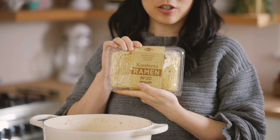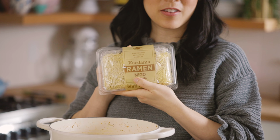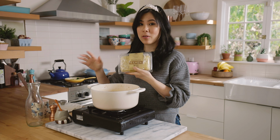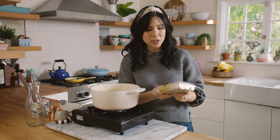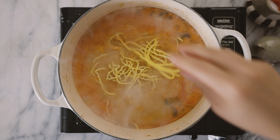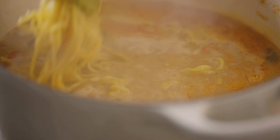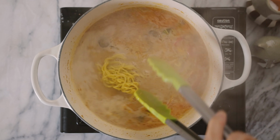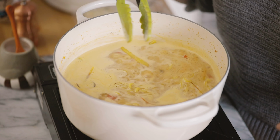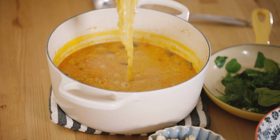Okay, our broth is done, so now I'm gonna add in some fresh noodles. I got these fresh noodles at the market. This is actually from Sun Noodles, and if you guys are from Hawaii or have been to Hawaii, these are super popular. They're used in all the saimin dishes there. So now I'm just gonna take 1 whole packet, and then we're gonna add it directly into the soup and then bring it back to a boil for like 3 minutes. So since the noodles are fresh, they cook really fast, but if you wanna substitute for dried ramen noodles, you can certainly do that in the same pot. Just cook it for a little bit longer according to the package's direction.